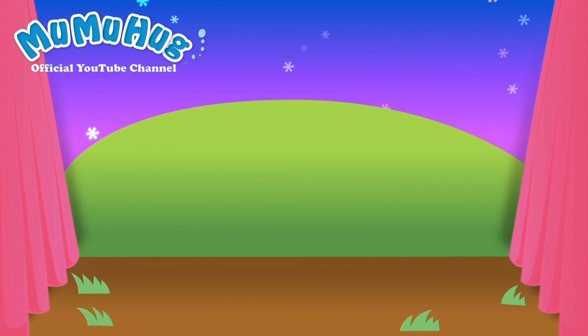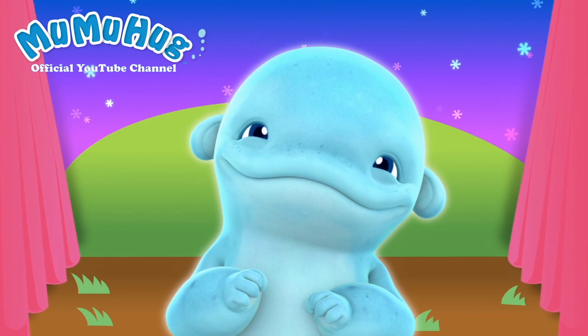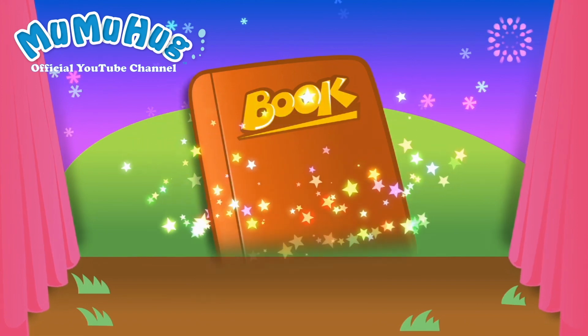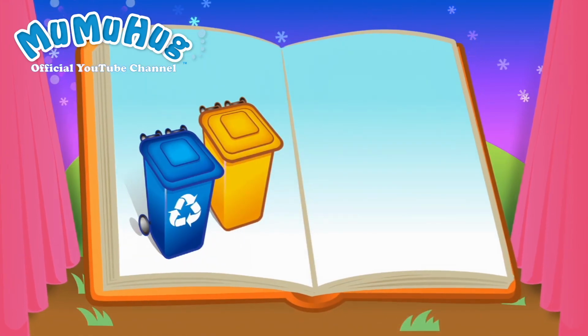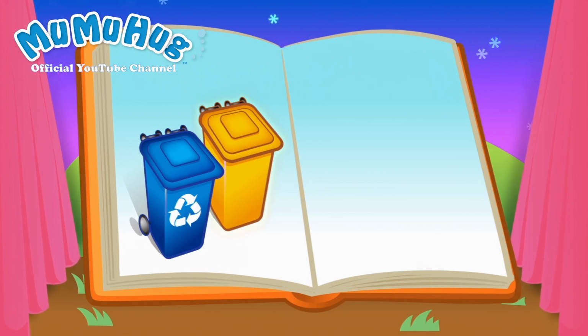Let's learn about recycling, Mumu. First of all, there are a few kinds of garbage that can be recycled. Recycle if you see a triangle with three arrows. And the non-recyclable garbage goes into the regular trash. Let's help Mumu figure out what to recycle.